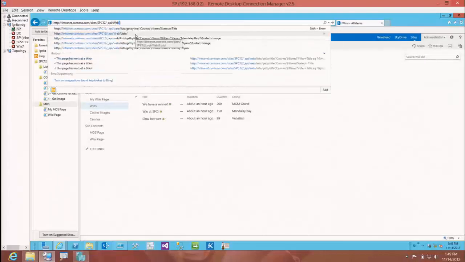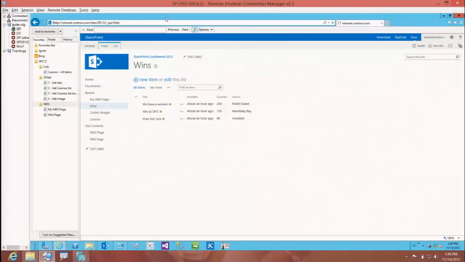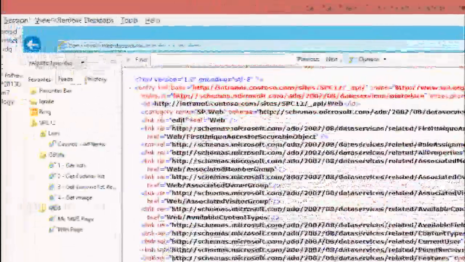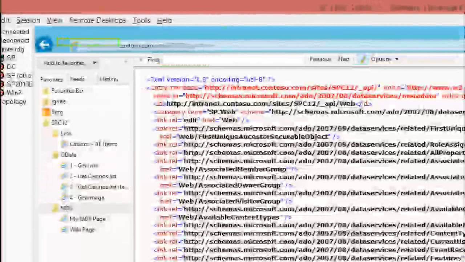So we look at properties of the web using _API/web in the URL right here. Right? So _API/web is the part we're looking at. And what that allowed me to do, you can see that I get a bunch of XML goop. Oh man, that doesn't look very useful. Well, let me show you why this is useful, because what's inside it is things like navigation between different entries.